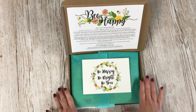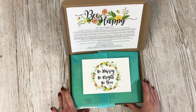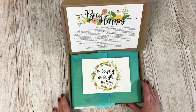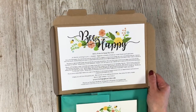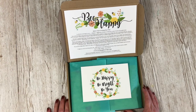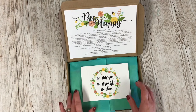Now, as I am opening this ahead of time, the kits this month will go out on the 18th of June. And as it's early and the kit is full of surprises, I will only be showing you bits and pieces. Many of the surprises will remain a surprise, so it's just to give you a little feel of what's coming this month. This month the kit is called Be Happy. It's all about obviously being happy, being positive, being cheerful, being thoughtful, being kind, being the best person you can, and believing in yourself. It's a real feel-good kit this month.